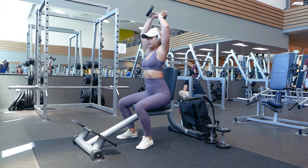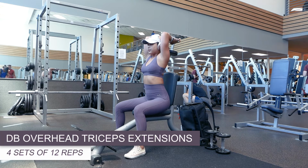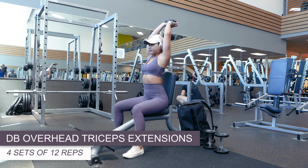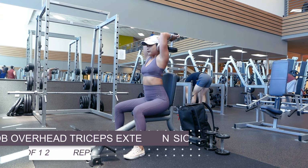Start with the dumbbell held right behind your head, touching your upper back and elbows pointing straight in front of you. Contract your triceps to lift the dumbbell up, exhaling as you do so, and then inhaling as you lower the dumbbell back down to touch your upper back. Looking good.